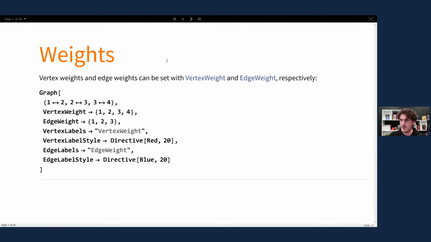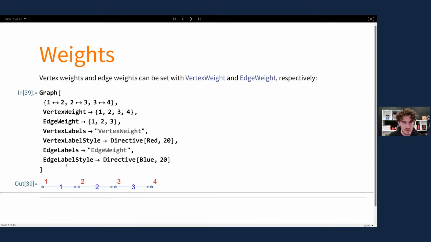So, as someone requested, here we have weights, which we can specify using these vertex weight and edge weight functions. So let's just run this and have a look. We've also done some styling of the vertex labels and the edge labels, where the vertex labels have been given this option vertex weight. So here we're just saying, okay, label the vertex with the weight. Makes sense. If a vertex has a weight, you want to know what that weight is, so you might as well label it on the graph, okay?